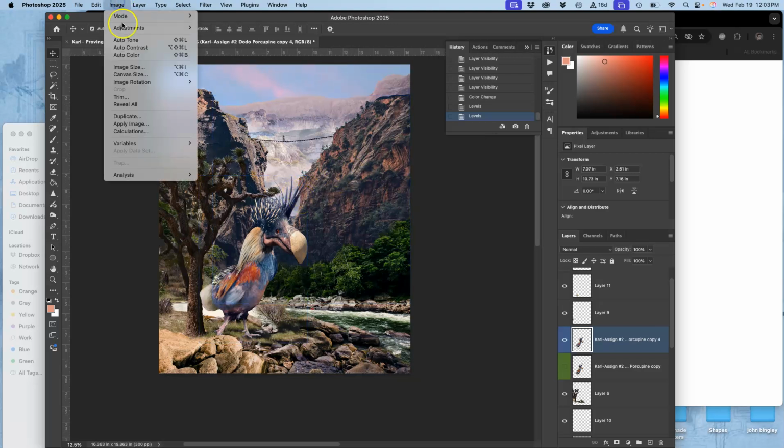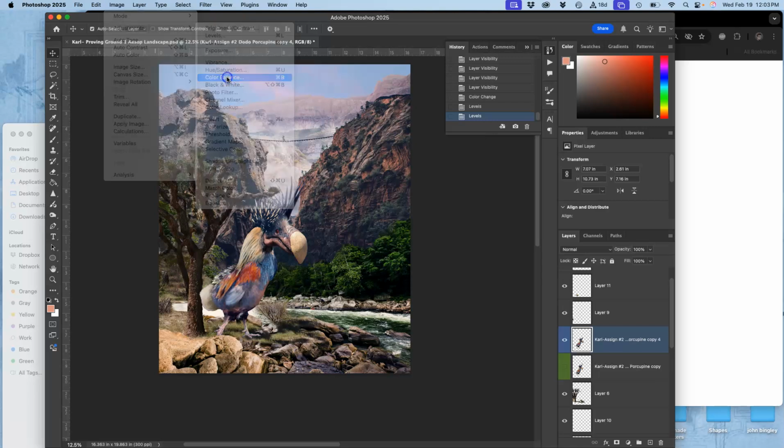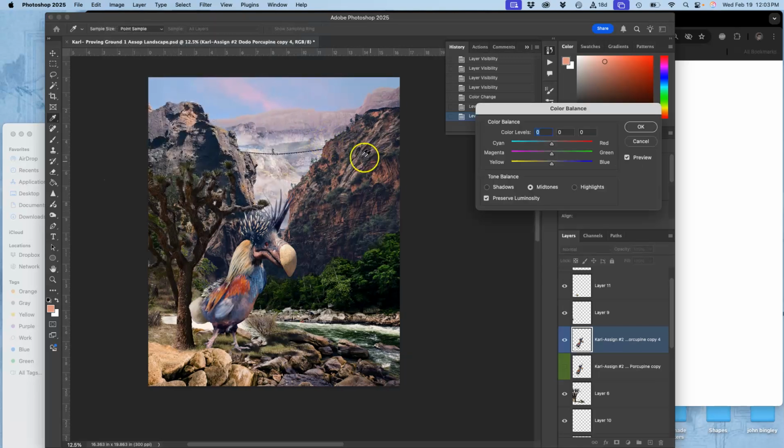Next, we go to color balance. This is the big, important one that I love, because the temperature of the lighting matters. The temperature is different, whether it's background, middle ground, or foreground. Mine's in the foreground, so it's fairly warm, but not quite as warm as that. So I'm going to start with the midtones, and I'm going to shift it towards the cools a little bit. And especially that cyan kind of helps. And I'm going to push it a little bit towards the greens, just a bit.